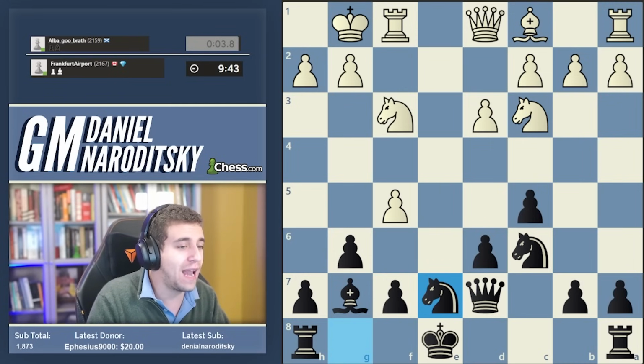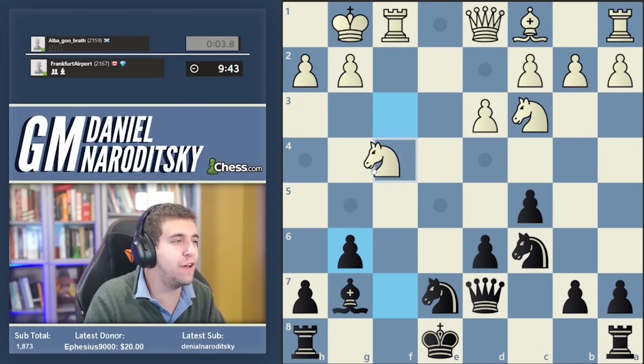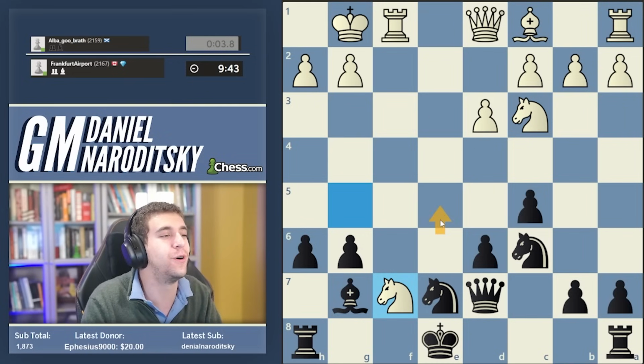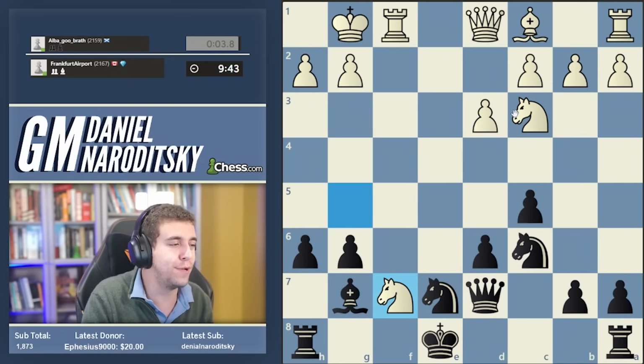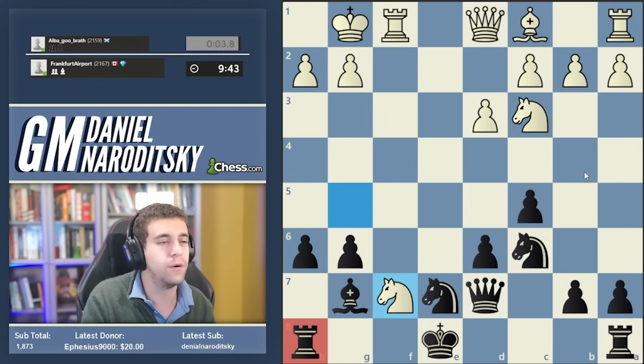fxg, and actually you're supposed to play fxg, opening up the f file, because if White tries to pounce with knight g5, you just send the knight back with h6. And if White plays knight f7, this is actually very, very cool. What do you think Black should do in this position? Where should the rook go? Where should the rook go in this position?